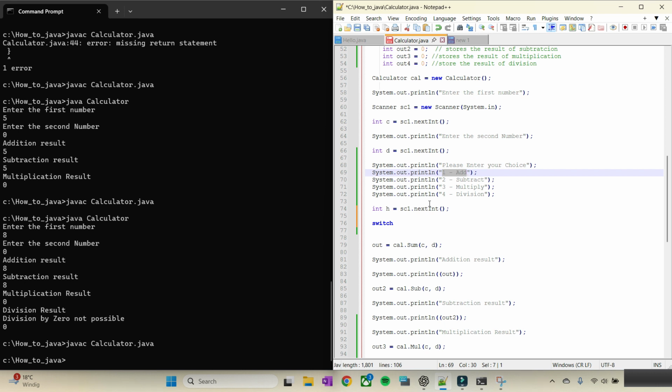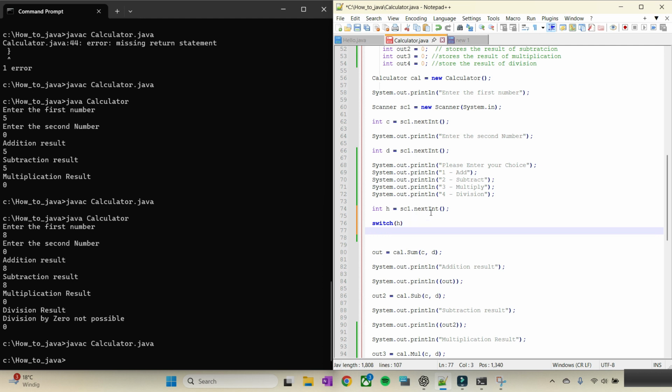If you write 4, then it's the case to divide 2 numbers. So we're going to write switch, and switch depending on what? Switch depending on H. So if H is equal to 1, then the compiler will go to switch and look at what H is. Since H is 1, it will do addition.